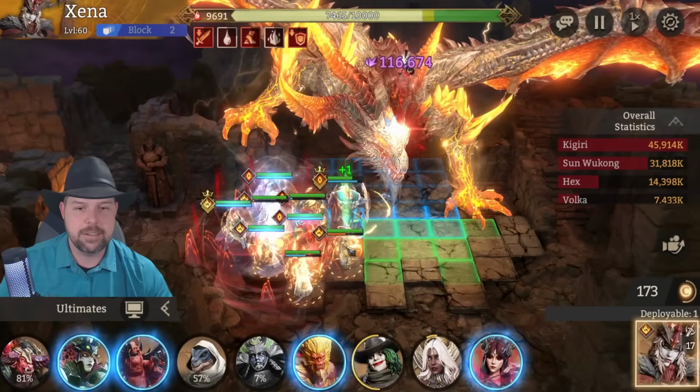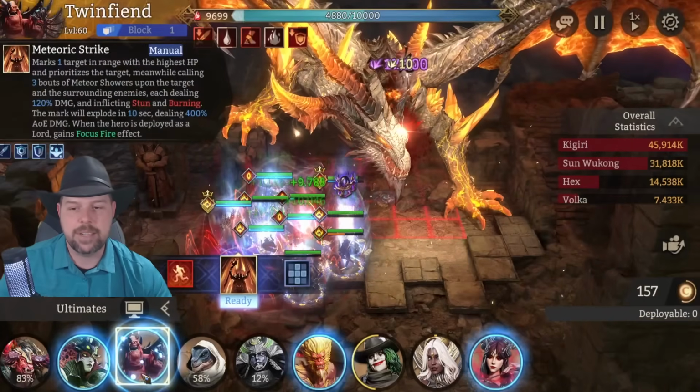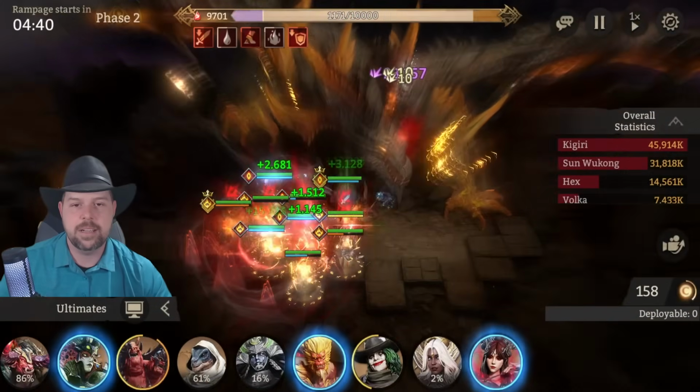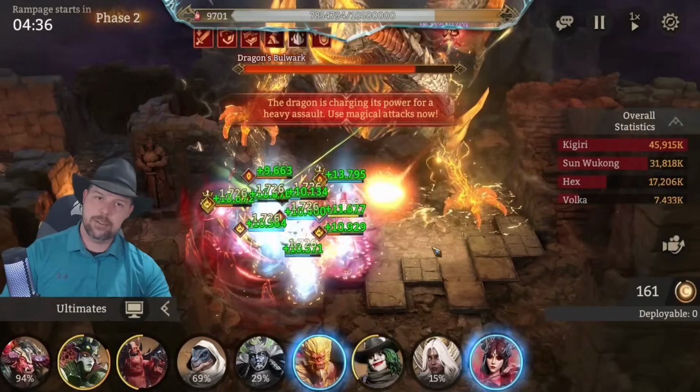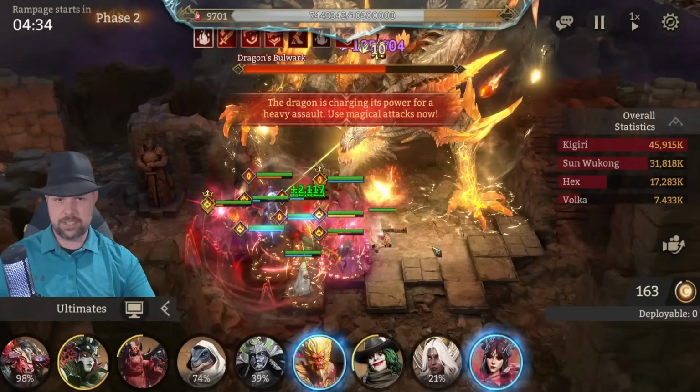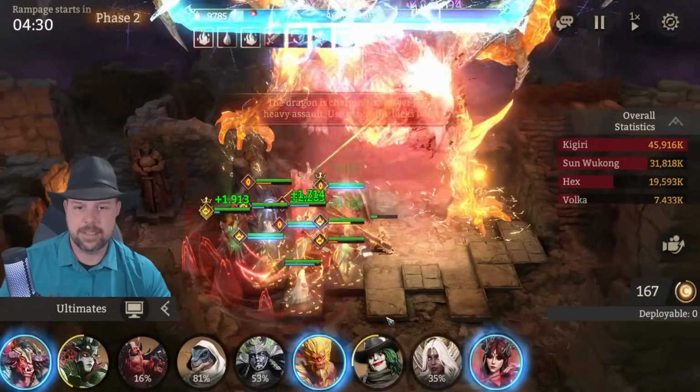Now, we're going to place down Xena right here facing upwards. And we're going to activate Twinfiend. And just as the shield comes up, we'll activate Volka. Now, hopefully, we can take this shield down and into the next phase of the fight. Nice hit there. That was great.